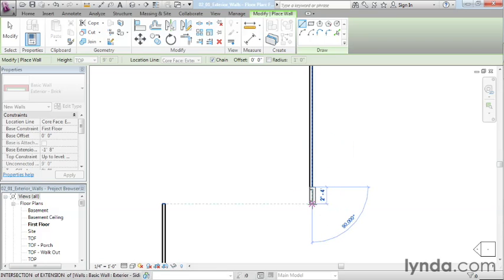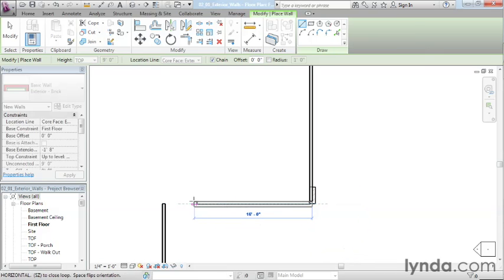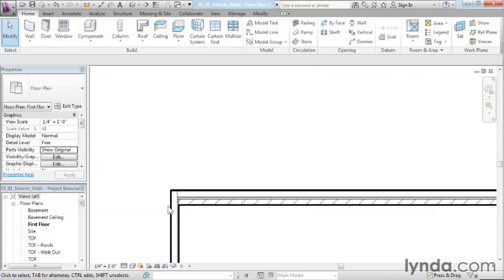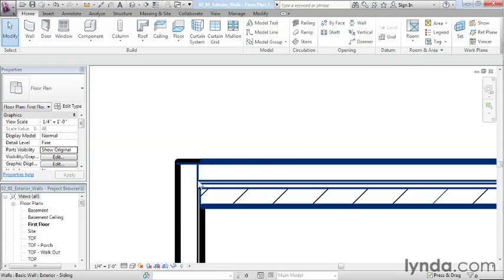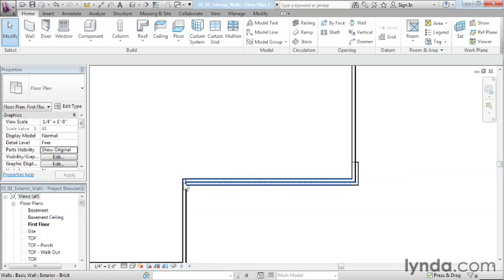Now I'm going to zoom out, and this should come down 2 feet 4 inches. Now, if I've done everything right, I should be able to type in 20 feet here and have it automatically clean up here at the intersection. And if I hit Escape key a couple of times to get out of the command, you'll see, in fact, it has cleaned itself up appropriately here at the intersection of these walls.